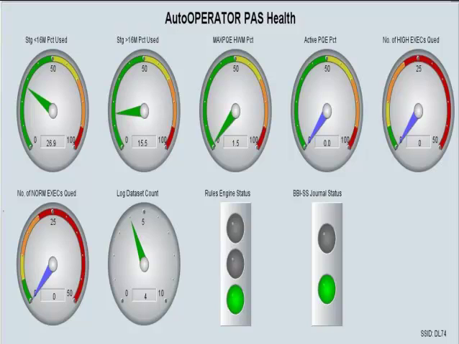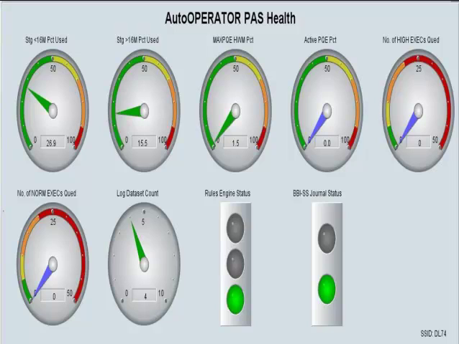As you can see, when displayed in MainView Explorer, the view is shown as a dashboard of gauges. This view appears as the default view when you navigate to any AutoOPERATOR 7.4 context. It can also be displayed by selecting the Health view in the Stats folder. The view allows you to easily monitor key metrics in the AutoOPERATOR paths.